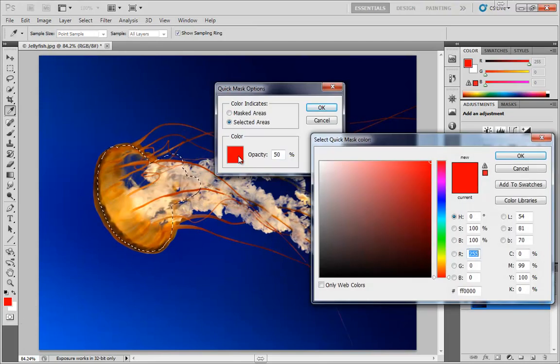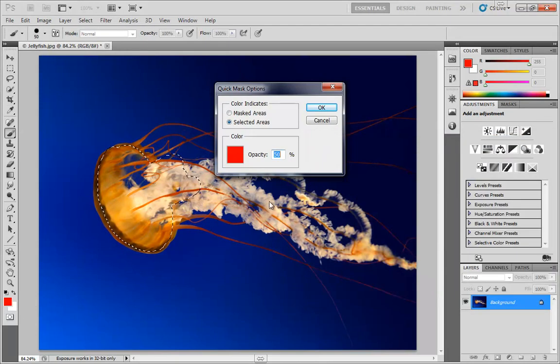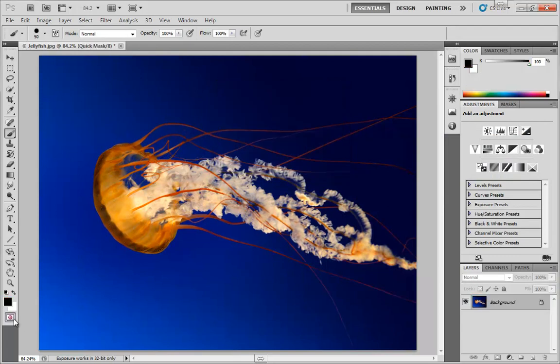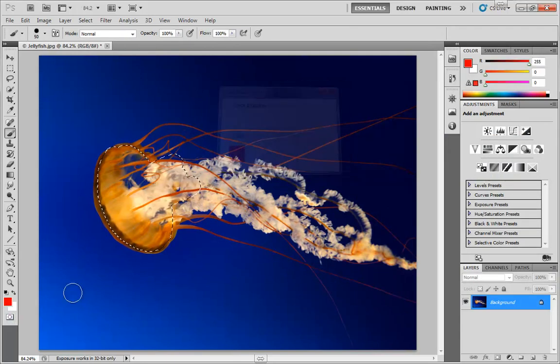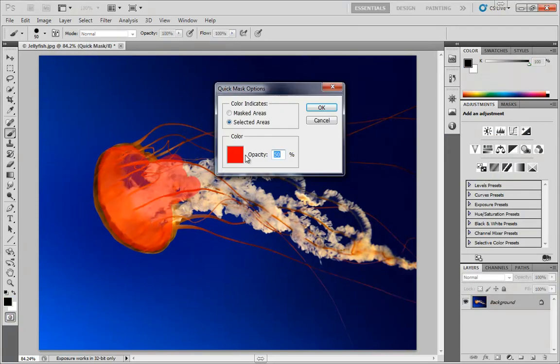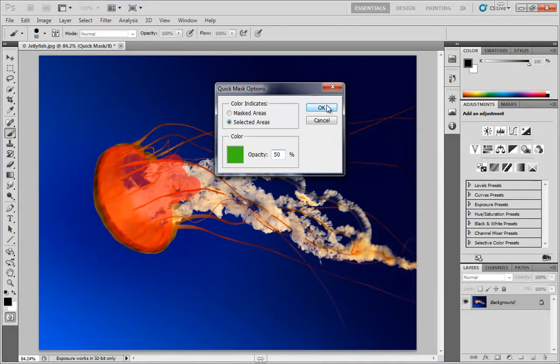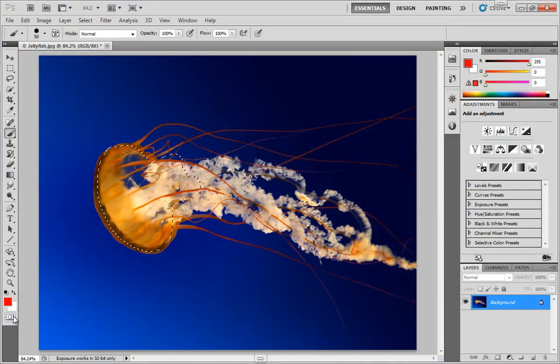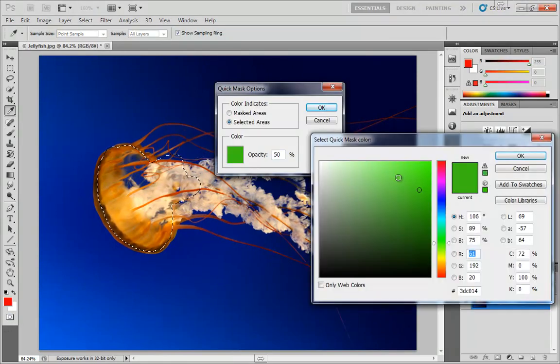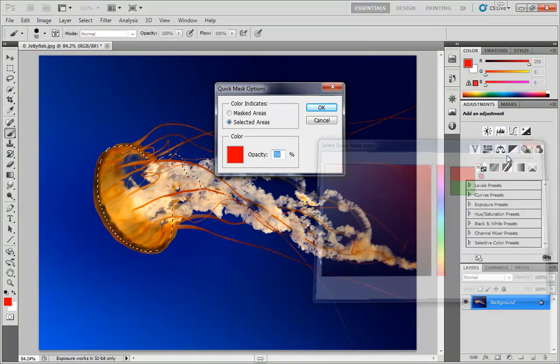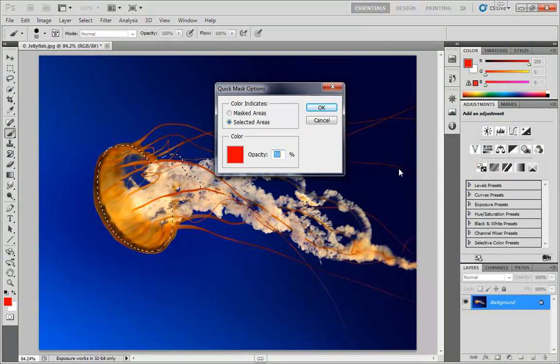You can also change the color of what you want that mask to look like. So let me cancel out of here, and we'll turn this on. Actually, hang on. Now we'll double click it. So we can change the color to anything we like. So now, of course, our mask is green. The reason it's red is, again, photo mask in the real world is generally this pale red color. So red is a good color to do if you're trying to think back to where masking really started. You can also control the opacity.